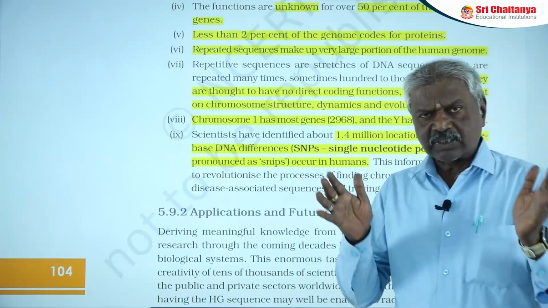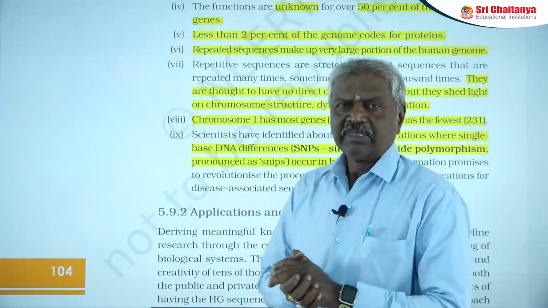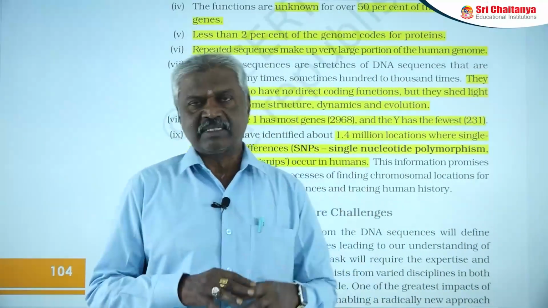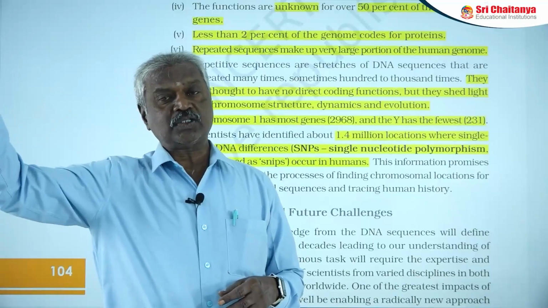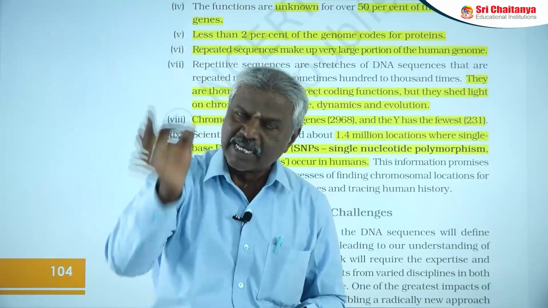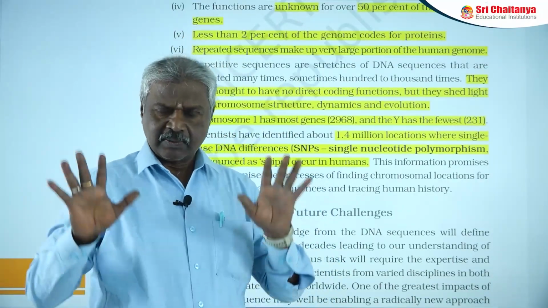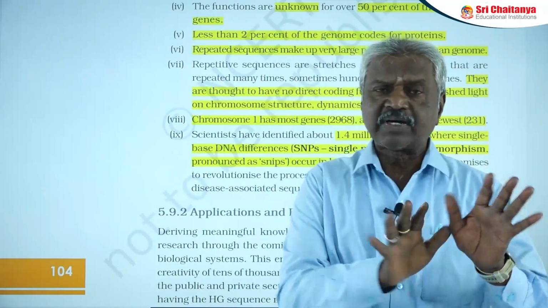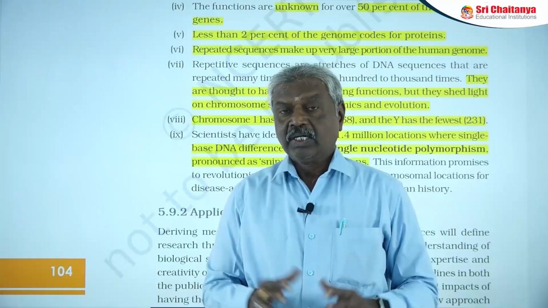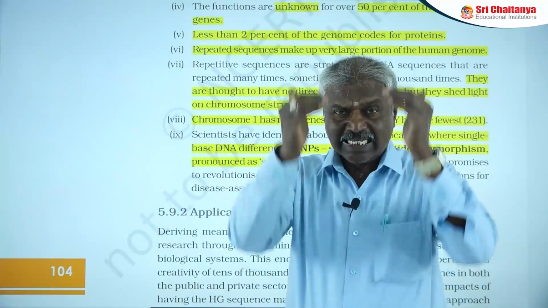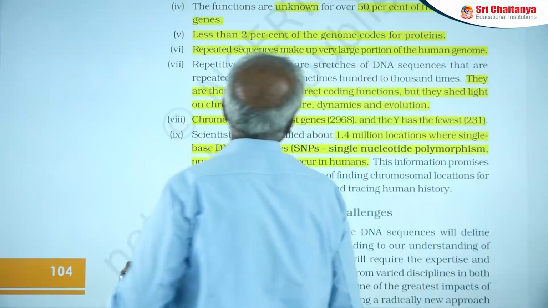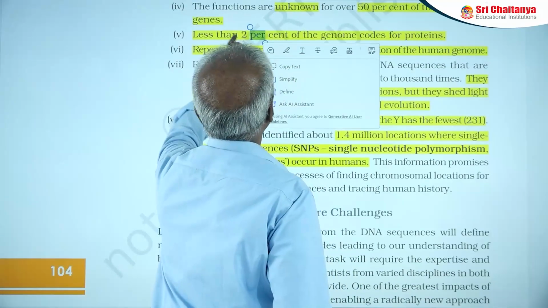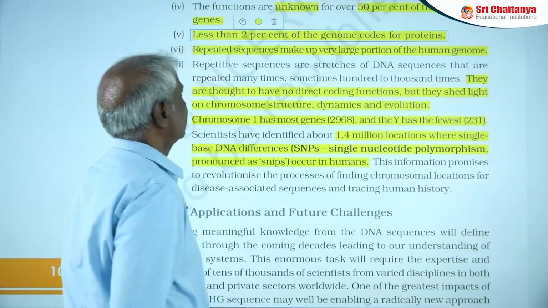So that means the total is 3,164.7 million base pairs. The average length of a gene is 3,000 bases. The largest known gene is 2.4 million bases, encoding dystrophin. The protein coding genes number 30,000, in which the functions of 50% are unknown. Total protein coding genes in our whole genome make up less than 2%. This is the 2% here.